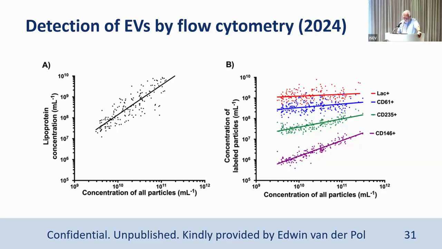And this also holds true to a certain extent for red blood cell and platelet vesicles. And in fact, if we correct for this, we see in all samples more or less the same. That's an interesting observation. So what do we measure, lipoproteins or vesicles? We all think that adding an antibody against a CD marker is a good way to distinguish lipoprotein particles from vesicles. I think based on this, perhaps we should reconsider.